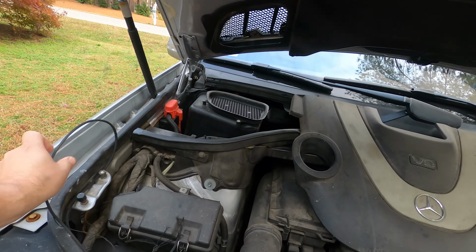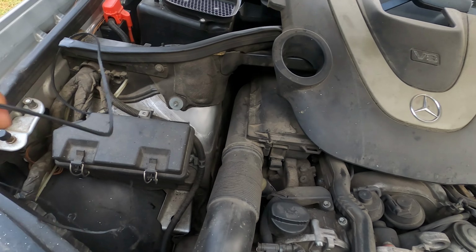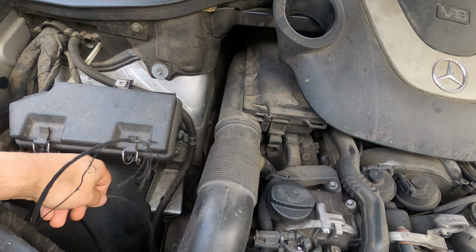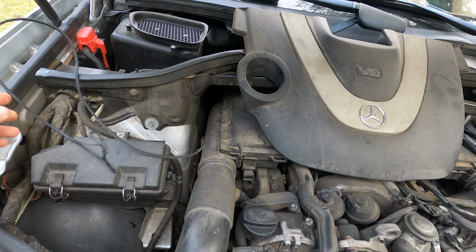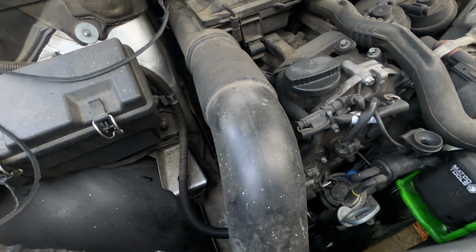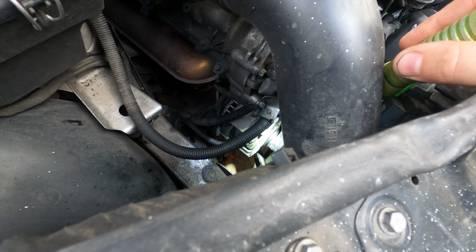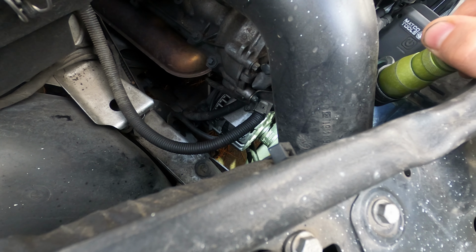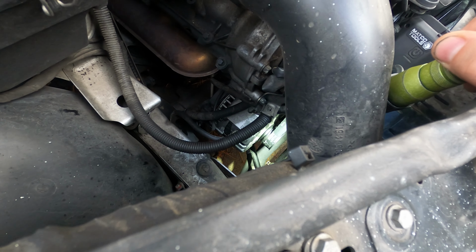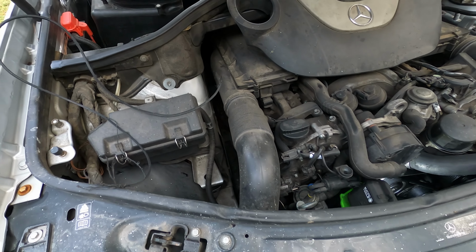She gets it home, I pop the hood and I'm looking around at things, and I noticed that there's a little piece of drive belt just hanging out over on this side of the engine bay. It's actually down here somewhere, stuck in some stuff. So I pull that out and I'm like, huh, that looks like a piece of the drive belt, obviously. And I look in and notice that our drive belt down here looks like it's missing a rib off of it. If you look down there at the alternator pulley, you can see there's a shiny piece of the pulley exposed and a broken off end of a belt there. So I'm like, okay, that's for sure from this drive belt.